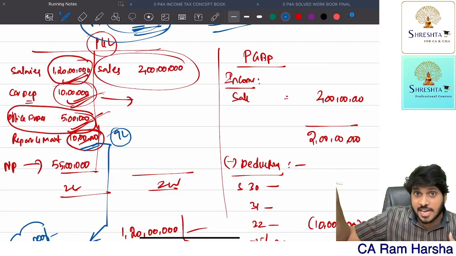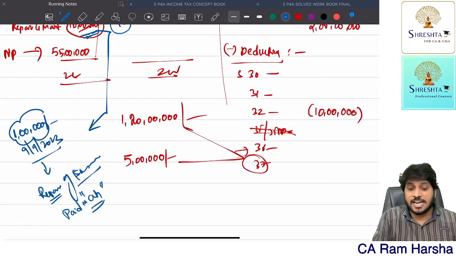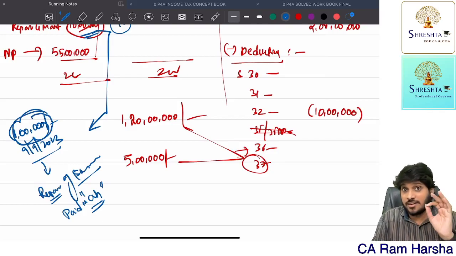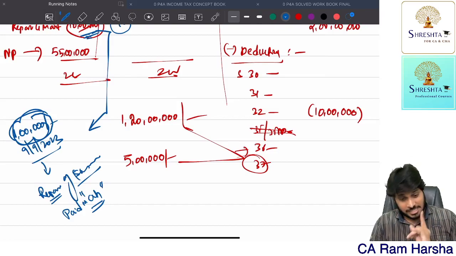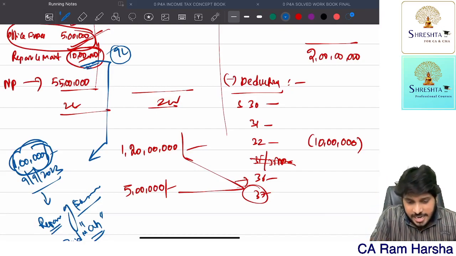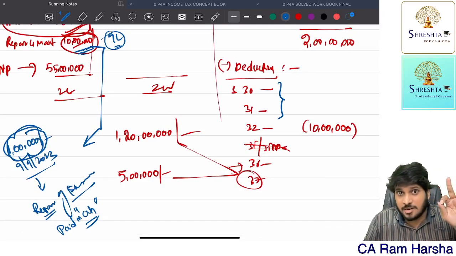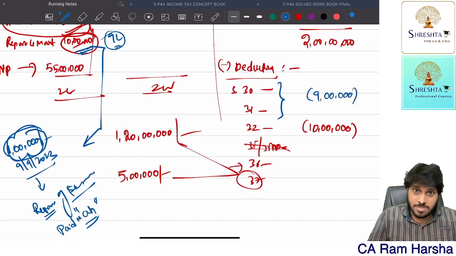Do I bother about income tax provision? No. In my regular books of accounts, I spent 10 lakhs, I debited 10 lakhs. But under income tax, out of this 10 lakh, since 1 lakh rupee is paid in cash for more than 10,000 rupees to a single person, this entire 1 lakh is disallowed. It is not allowed as deduction. Agreed? Yes. Which means out of this 10 lakhs, how much is considered under the Income Tax Act? 9 lakhs only. So how much is considered? Section 30-31, office repairs, plant and machinery repairs, put together how much is considered? Only 9 lakhs. Sir, but you are saying 10 lakhs, no, that's what I told, logic.